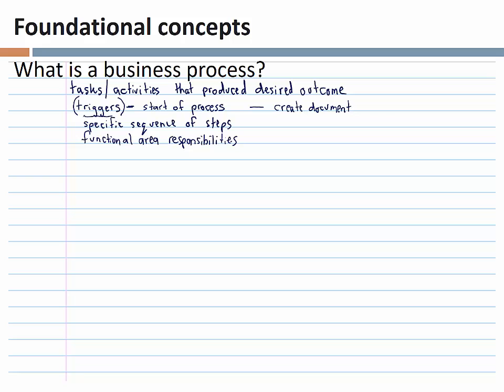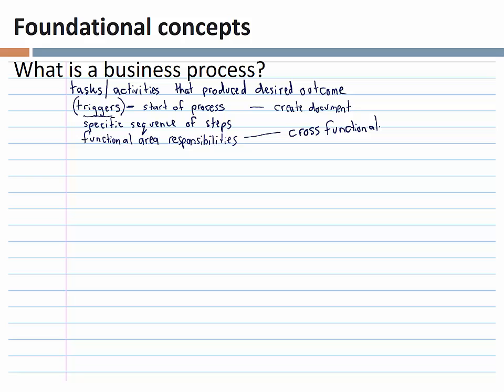What makes this so challenging is this is typically going to cut across many different functional areas. So this is why we will often see the term here, cross-functional. Cross-functional just means that multiple functional areas are going to have to collaborate in the execution of most business processes.